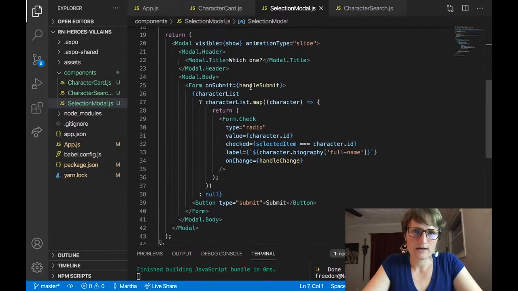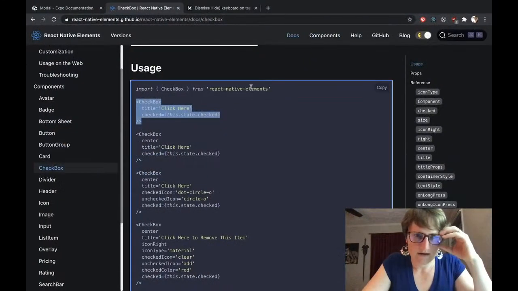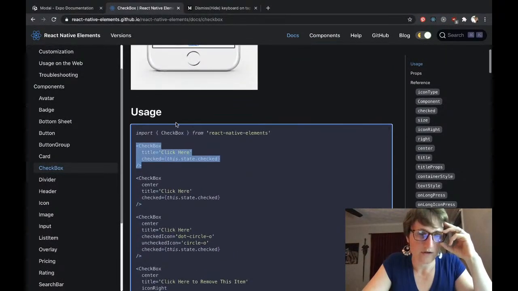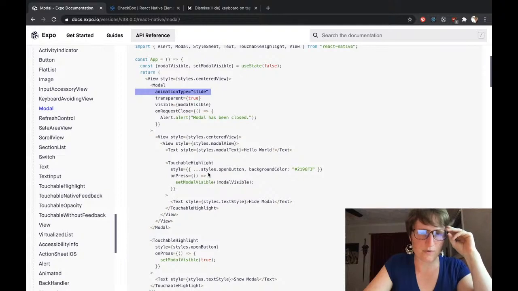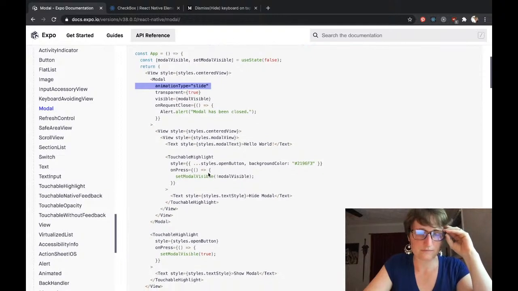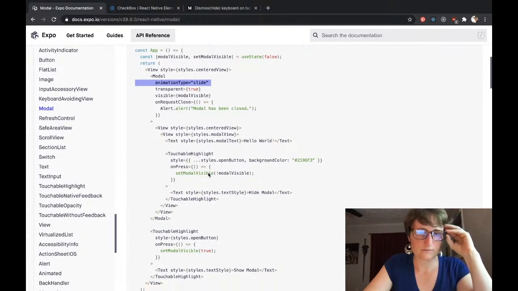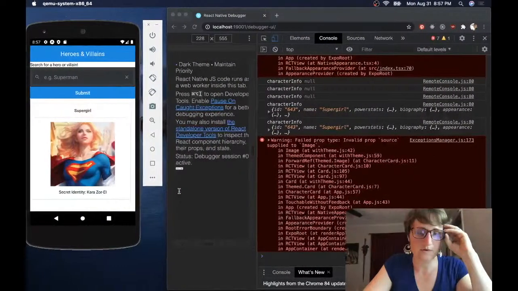So, okay, first I have a modal. I'm just skipping around too much here. Do we have a modal header or modal anything? Nope, we just have the modal, and then we just style the inside of the modal however we like, basically. So that's what I'm going to have to do.